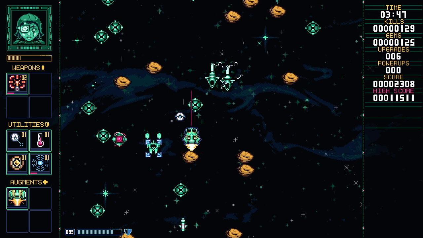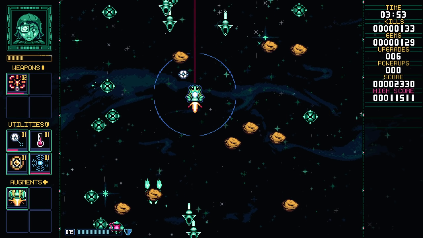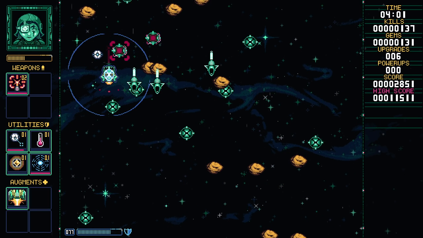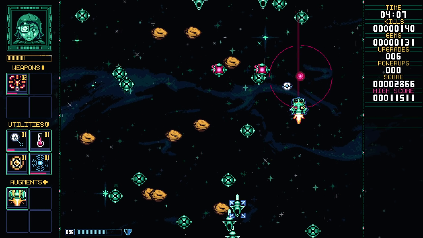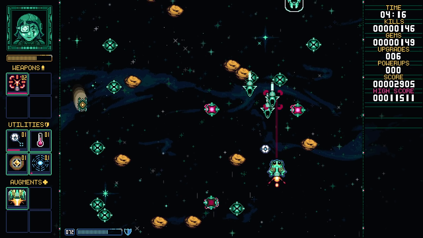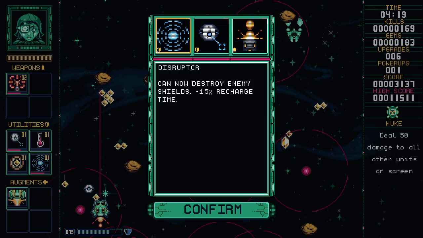Yeah, like, it's fine. That one doesn't even work, right? Oh, no, maybe it was just on cooldown. Yeah, no, that doesn't work. I'm alive, though, for now. For the time being. Yeah, I don't know. It seems kind of bad. I don't even have it off cooldown yet. Okay. Oh, man. Please. Oh, God, they need to really change that. Can now destroy enemy shields, minus recharge time. I feel like that's so bad, though.